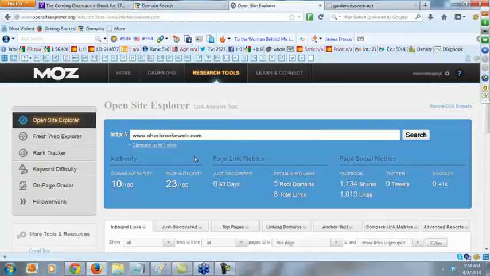Alright, so what I see right here, we've got low domain authority, low page authority. So I'm probably not going to be interested with it this low, me personally. But if you're someone else who's on a really low budget, it could work from these numbers because you only got 5 root domains. They could be 5 pretty good links, even though these are low. 10's pretty low, but let's go see what they are.